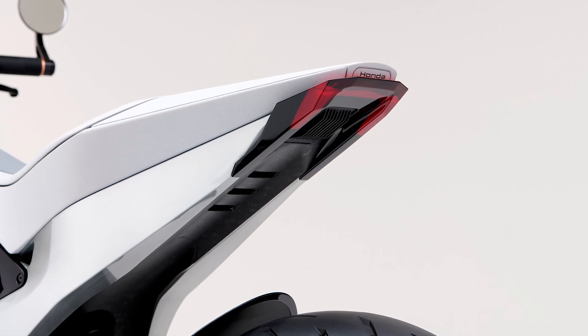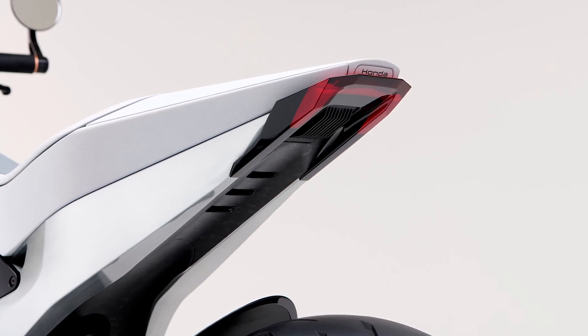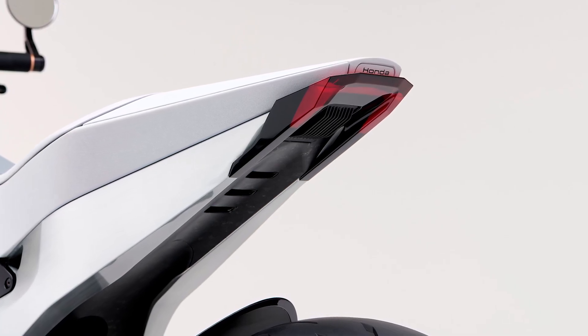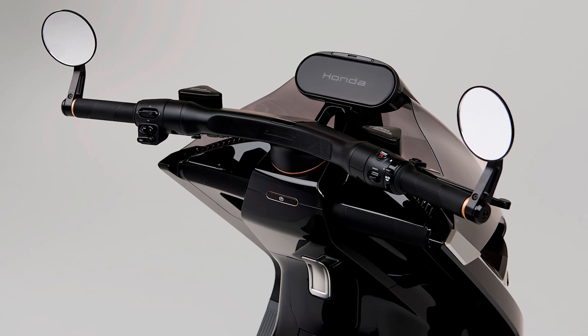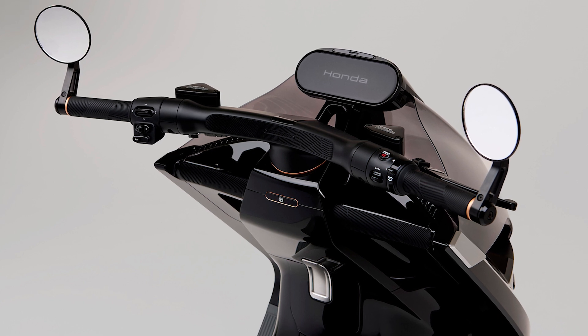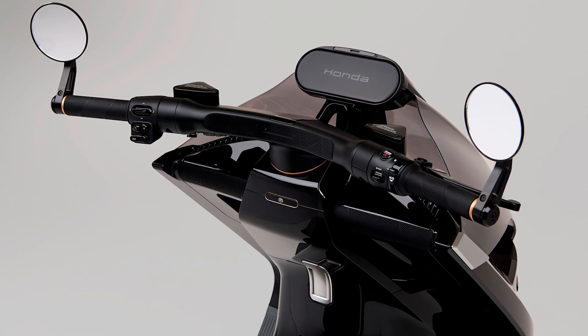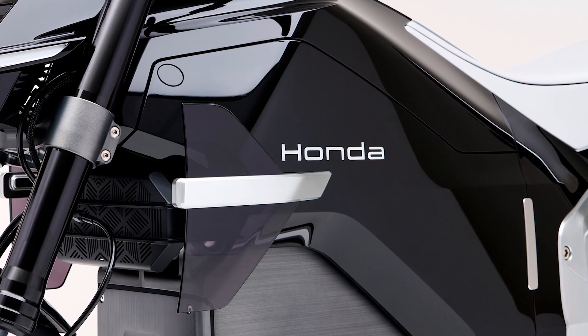Let's talk a bit more tech. This bike is built with a single-sided swingarm, belt drive, radial front brake calipers, and inverted front forks. Sounds cool, right? And if you're into tech — who isn't — you'll be able to connect your smartphone to the bike to monitor the motor, battery pack, and the general health of your ride.